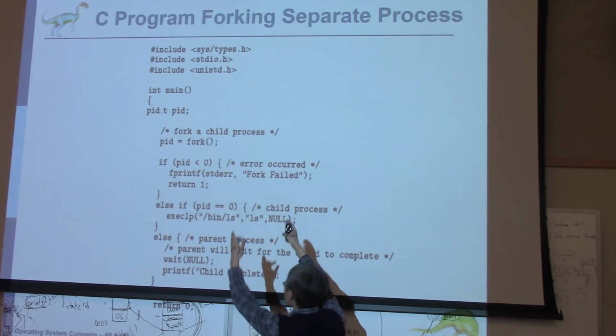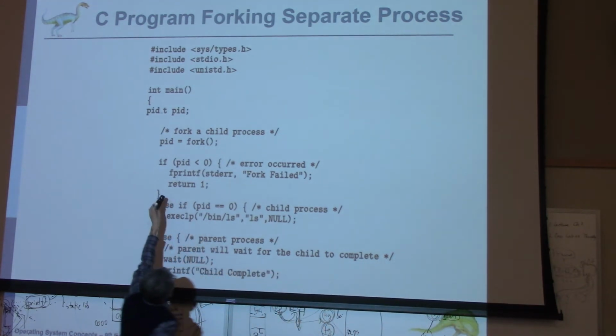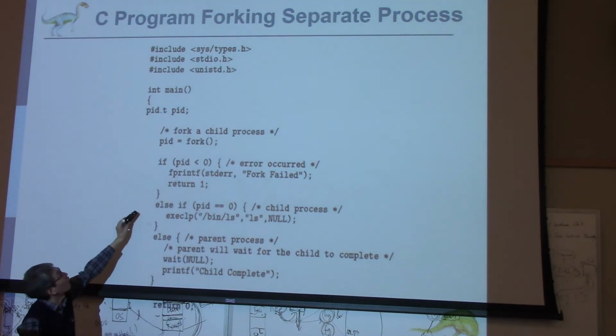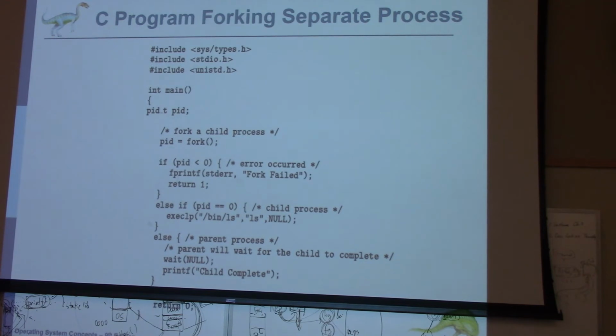Let's say that this is a parent. There is another, the child. So the parent's process ID and the child's process ID are different. For example, the parent's current process ID is 10. The child process is 20. Okay? For the parent side, the PID is what? 20. And what about the child process? It's exactly the same thing, but the PID is 0.